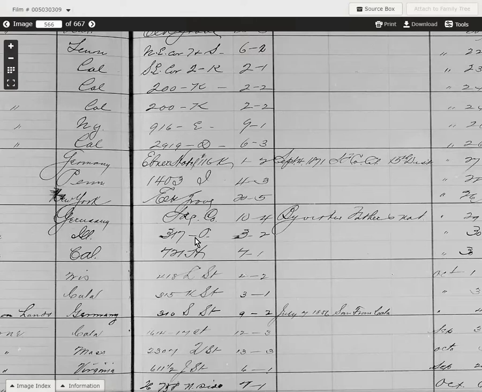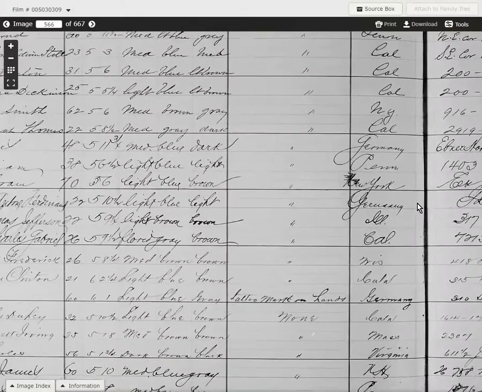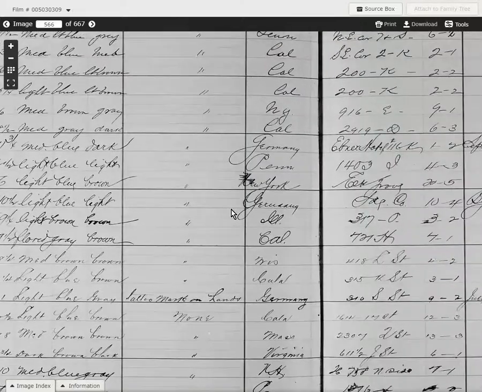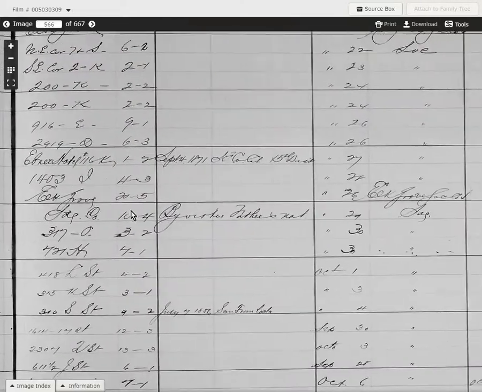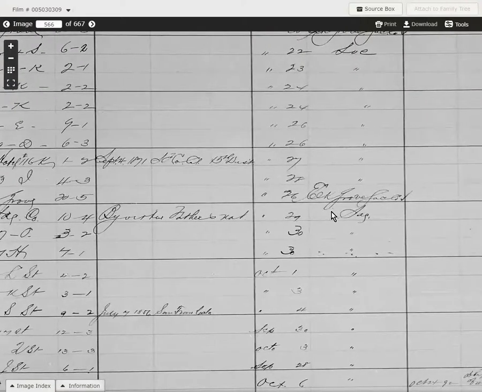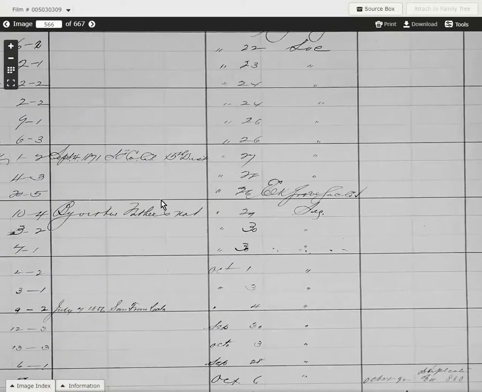It's the one above it. Oh, right. Okay, you're right. Okay, Germany. He's in Sacramento County by virtue of father. That sucks. All we've got is Sacramento. We don't have an address.